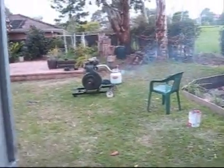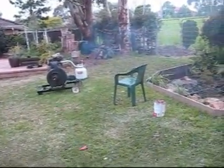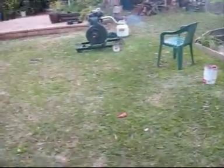So I'm going to let it run for maybe 20 minutes like this, and then I'll change the oil and put in some fresh oil. But I'll show you what it's idling at. I forgot my little tachometer. I got this one off eBay. I think the battery is dying. So it's got a nice idle speed now.